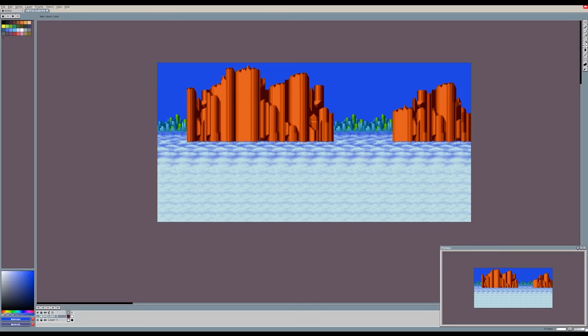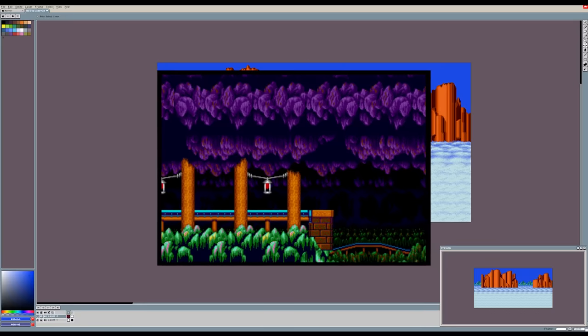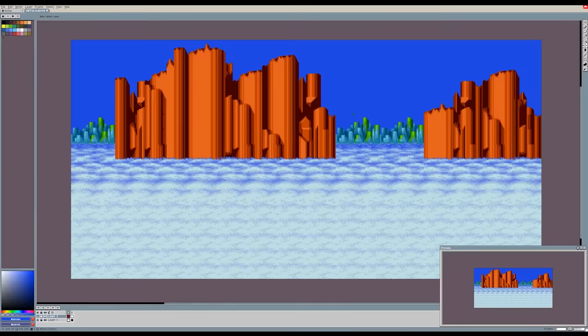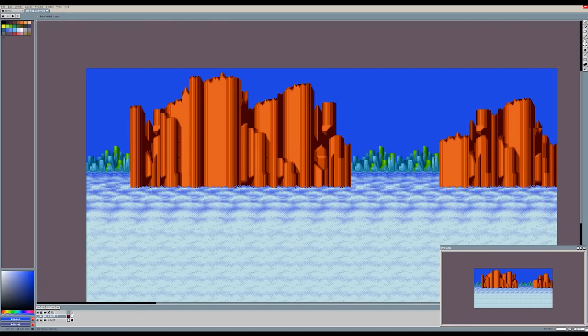So here we have Hilltop's background. Now I definitely had a lot of requests for Mystic Cave, but when I looked, I couldn't really think about what I could add to Mystic Cave. It's so good already. So I mean, this background looks pretty good as it is. There's nothing wrong with it. The clouds look great. The mountains could definitely improve.